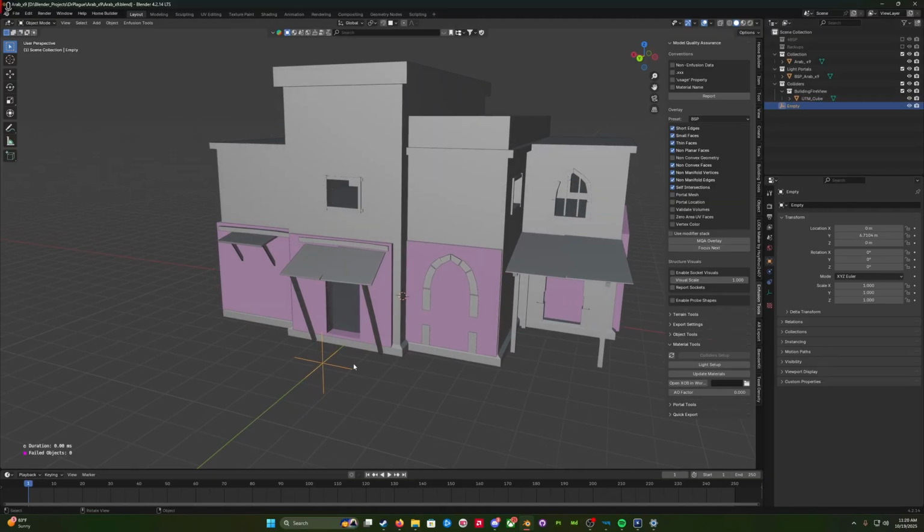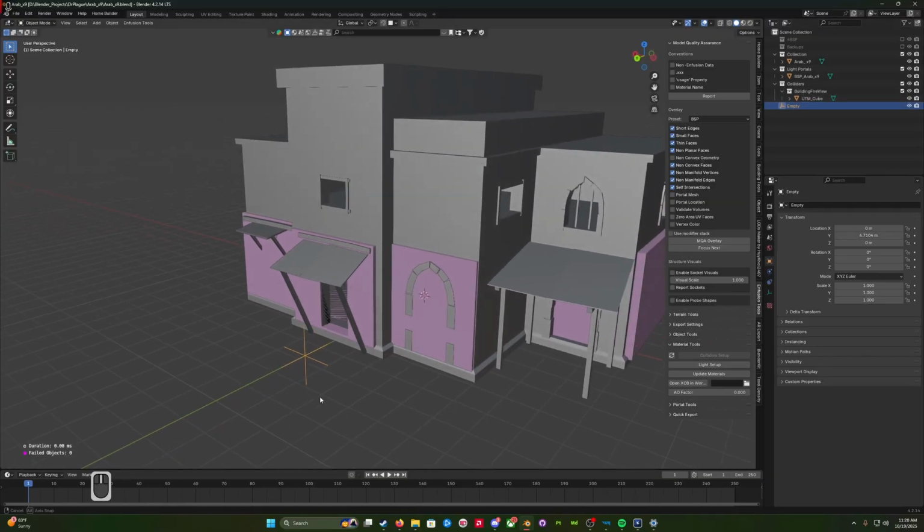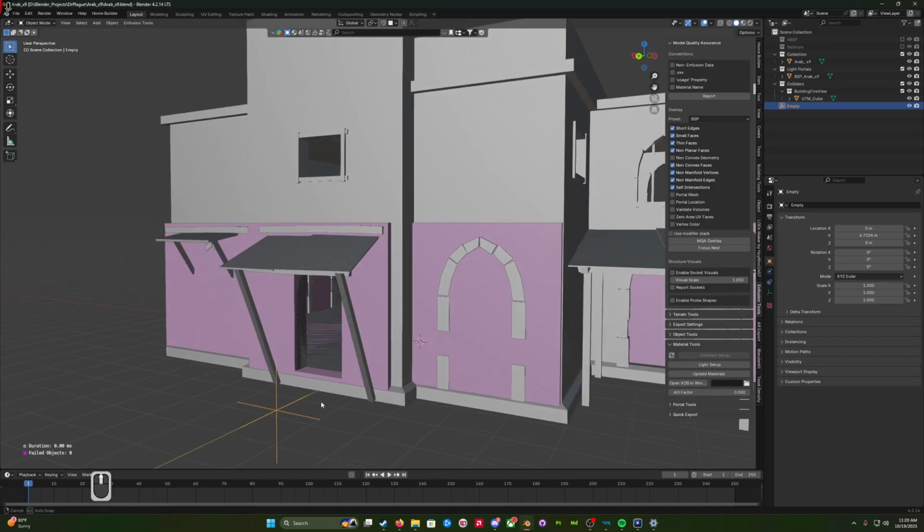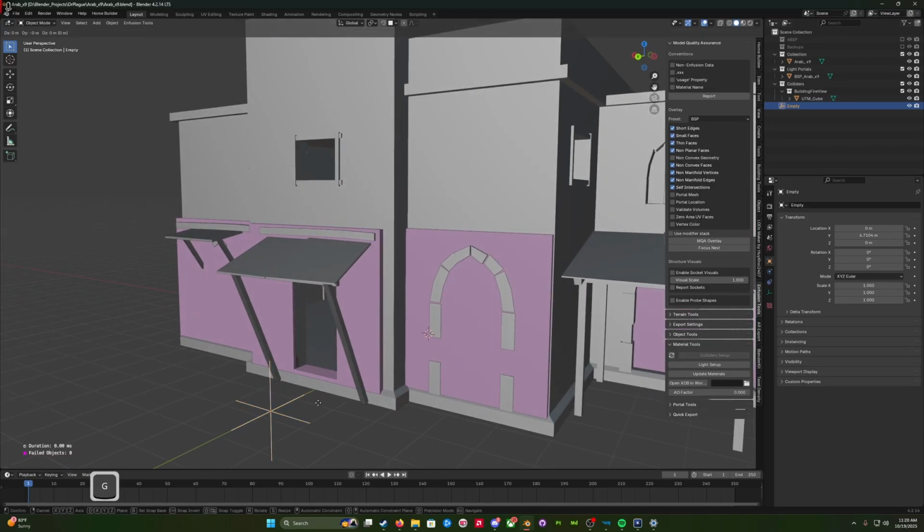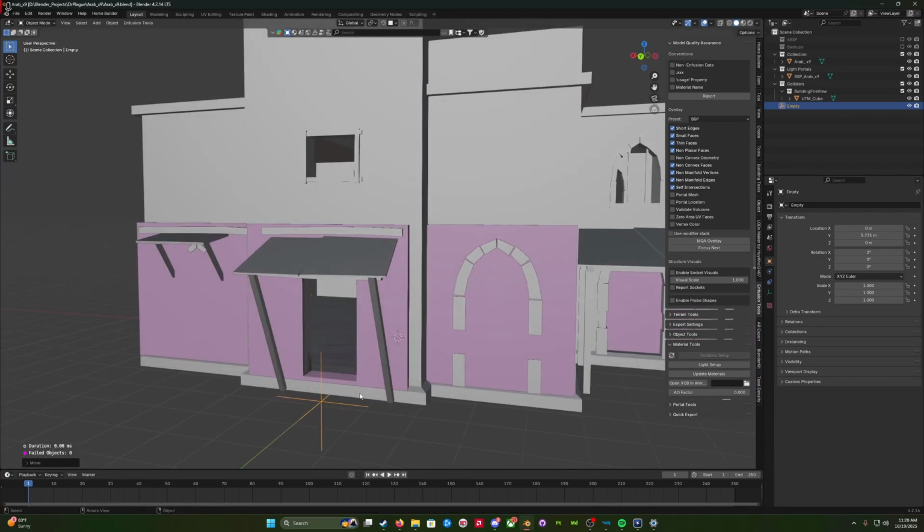So with our plane axis selected, and I'm saying words wrong at this point, but it's all right, we can move it on the axis that we want it to be on. This is going to be for a door.